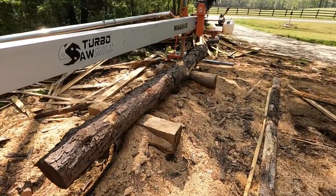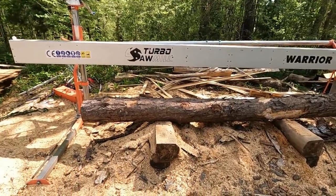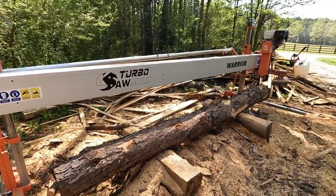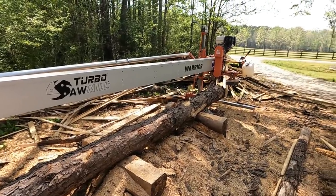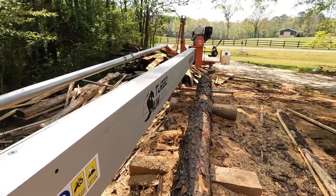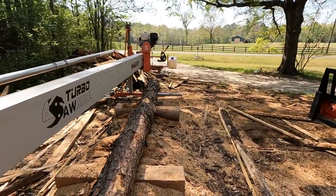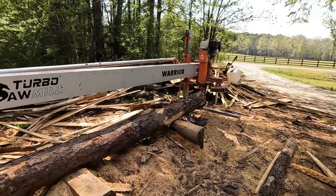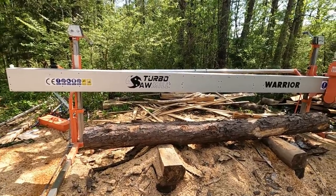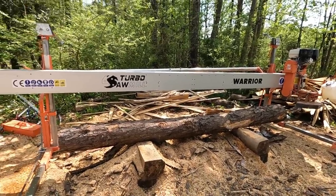So with some of the last of my pine, I'm gonna be cutting some 1-inch by 2-inch purlins for a project that I want to do on the garage shop area. And I'm gonna be using mostly tin from the old bird farm that Robert was nice enough to give me, mostly because he needed it out of the way. So that'll be the upcoming project, but we're gonna get started on this pine and probably finish up the pine with mostly 4x4s, 2x6s, 6x6s, whatever I can squeak out of the last of the logs. And then we're gonna get started in on our pecan.